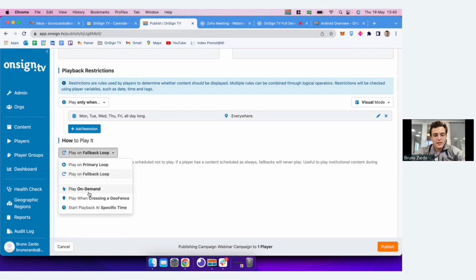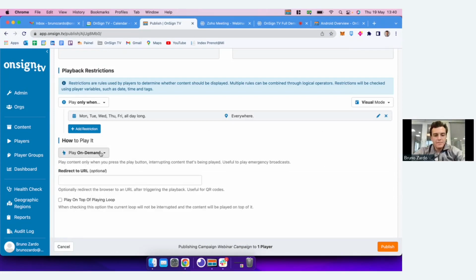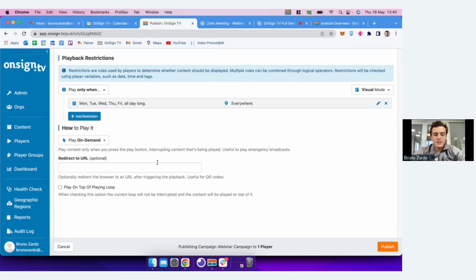We could be selecting it to be played back on demand, and there are a couple of ways for us to demand the playback. The first one is by clicking on a play button that we can see on the player page. Or the second one is that we can extract a URL that should be triggering that on-demand playback.